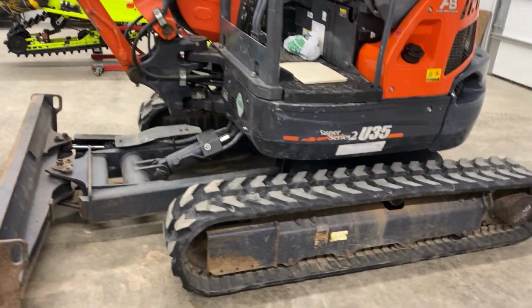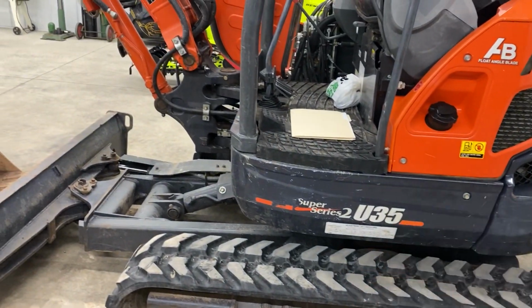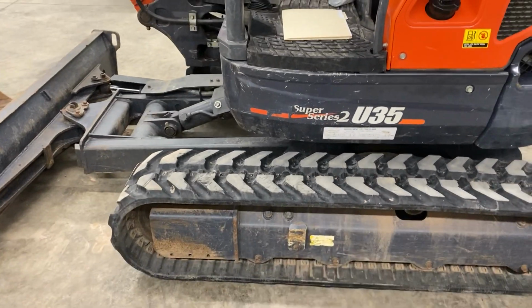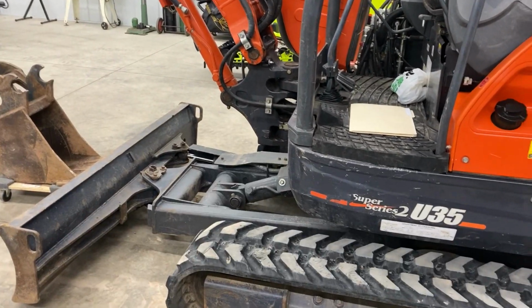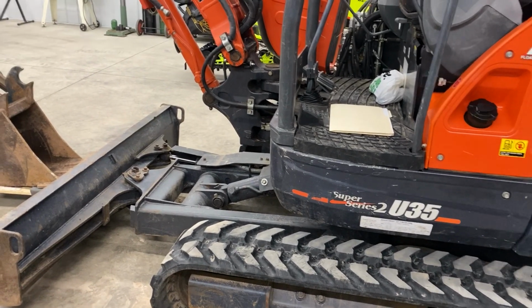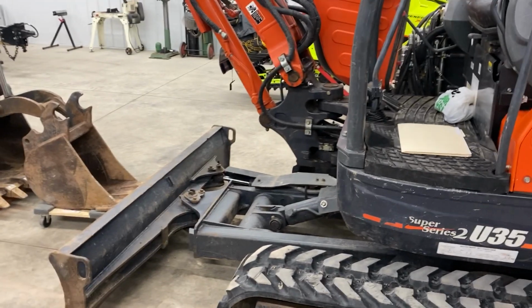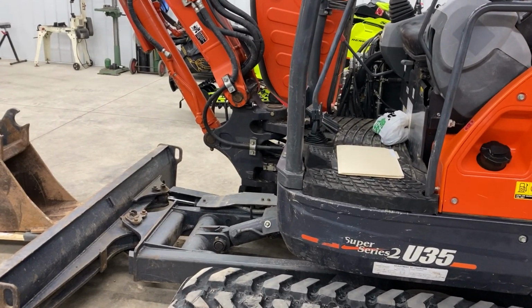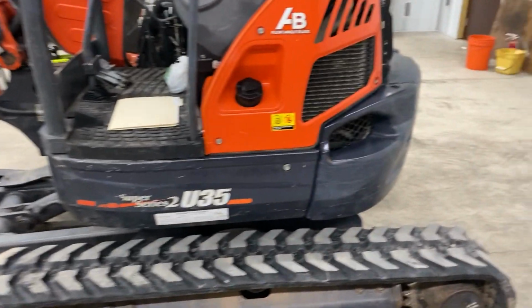The track system, I never really had a problem with it, other than I had the track come off once. You just take the door off there, let the grease come out, and use your hoe to push back the idler wheel. Get it in the drive sprocket, and then you'll obviously get it up in the air. You want to have the blade down and the bucket down, then let it run, and it should run right back on. Throw some grease in it, get it nice and tight, and you're good to go.